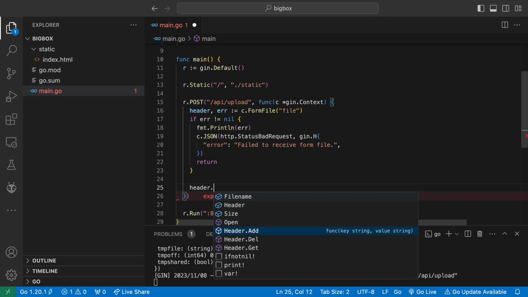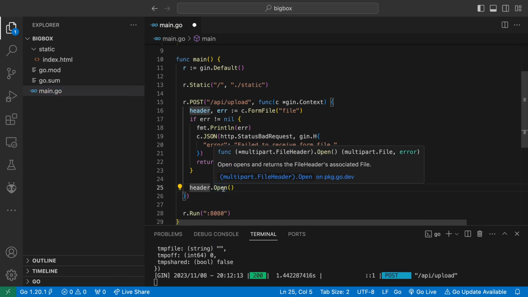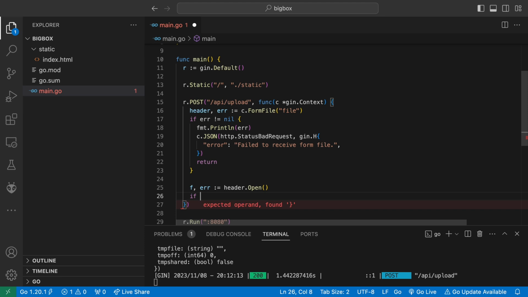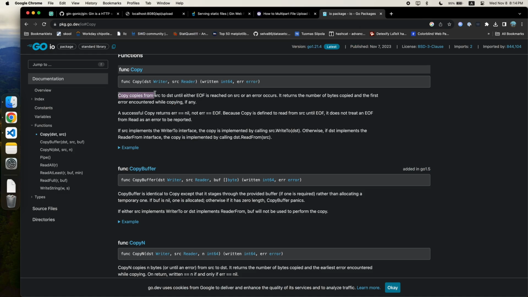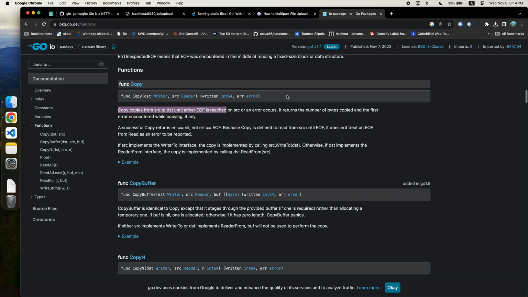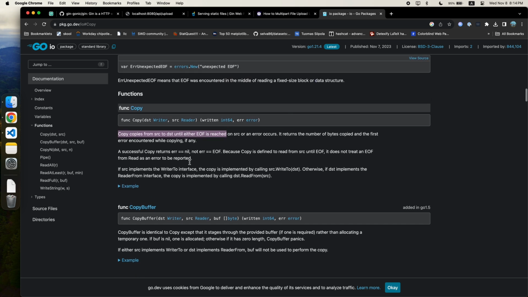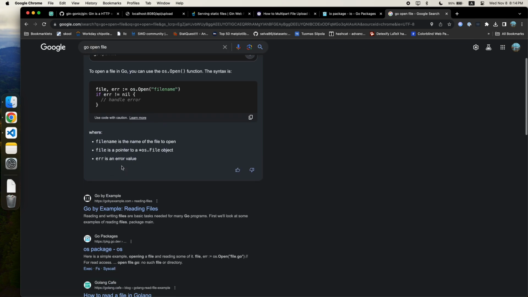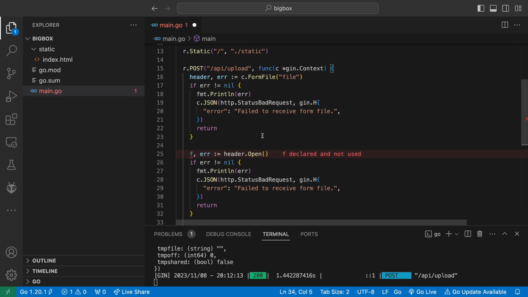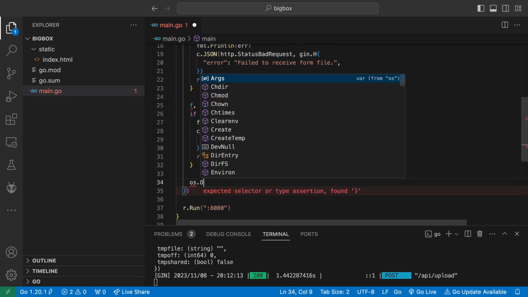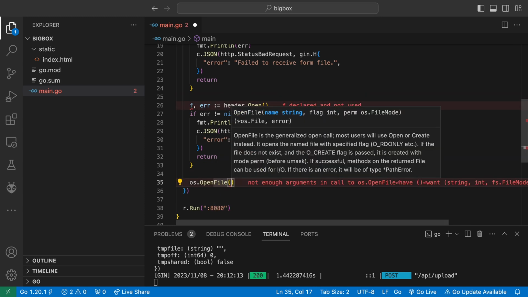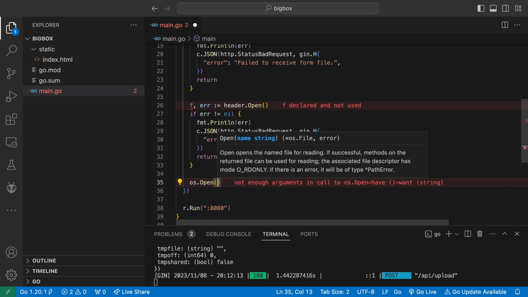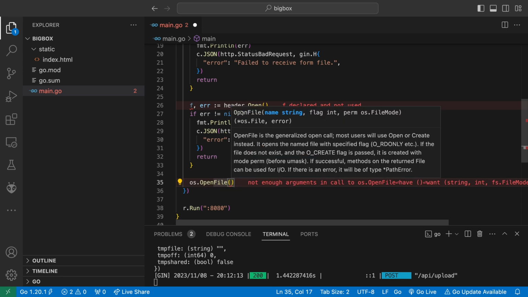Anyway, now that we have the file header, we can call Open on it. Calling Open on it returns a file, which is an interface that implements io.Reader. We need an io.Reader in order to call the method io.Copy, which, as you can see, takes a writer as its first parameter and a reader as its second. All this method does is read data from the reader and write it to the writer chunk by chunk, which makes it so that we don't have to store the entire file's contents in memory before writing it. If we did, our application would be heavily limited in how big of a file it can store.